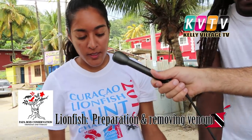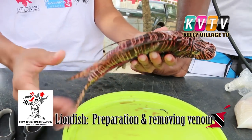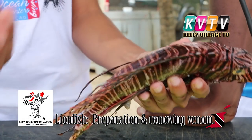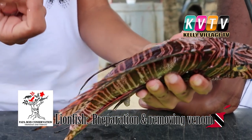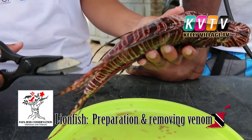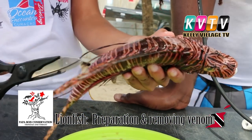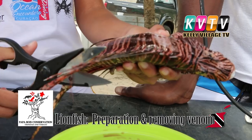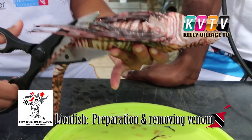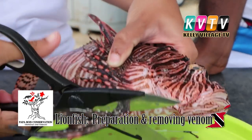With the spines, the dangerous part are the tips. Just touching the spines, you don't get hurt. There's a layer of skin over the spine. When you apply pressure, the skin is pushed back and that triggers the venom to release from the grooves. In the lionfish there are no venom glands or ducts in the skin — it's all held within the spines and the grooves. So you can just bluntly cut the spines off, going from the tail towards the head, which makes it really safe to handle.